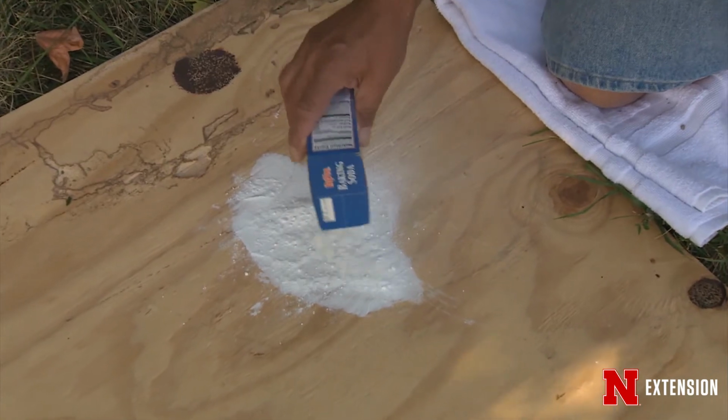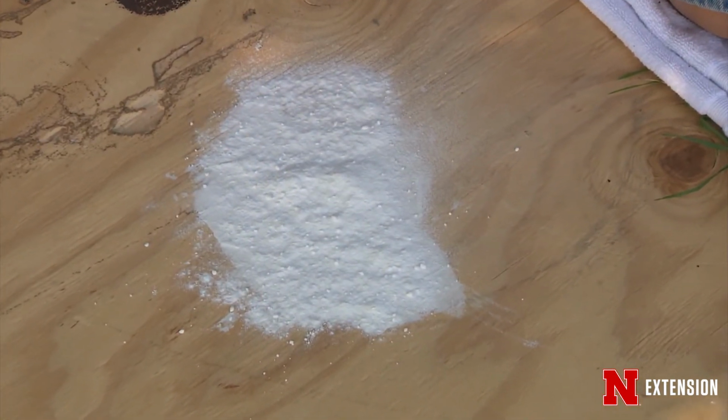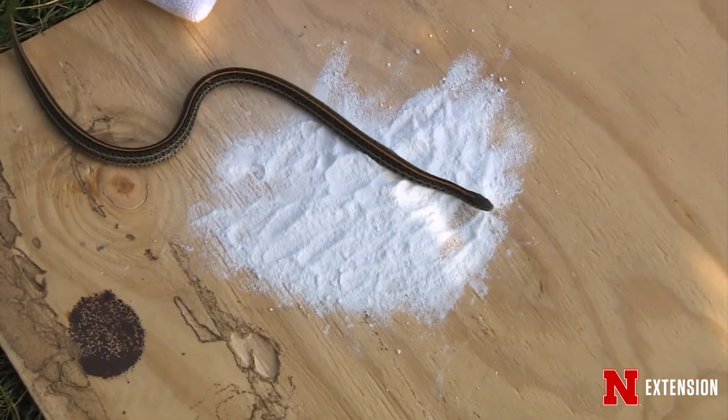Okay, if you think a garter snake has gotten into the home, there's several places you can look. The most prominent place would be the basement or first floor. They like to go where it's warm and moist, under a dishwasher, under a hot water heater, some place where there's a lot of moisture and heat, maybe by the furnace. Another thing you can do is use baking soda or talc powder, put it down in areas where you think it may be, and then the next morning look for tracks to see which way the snake went.